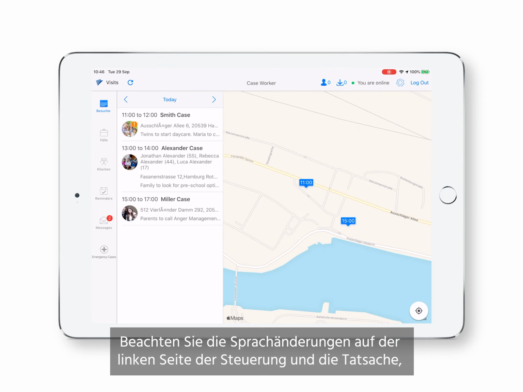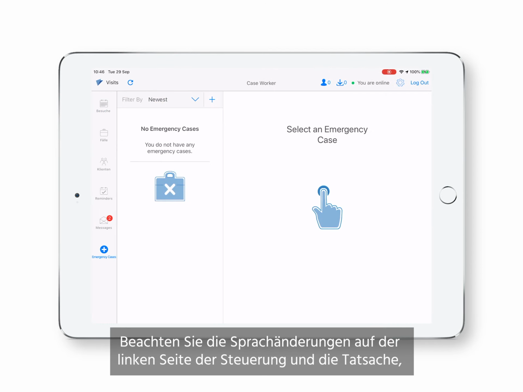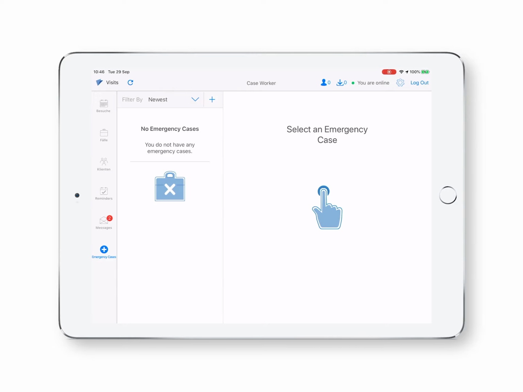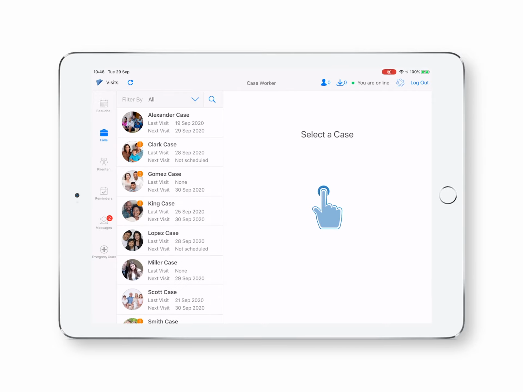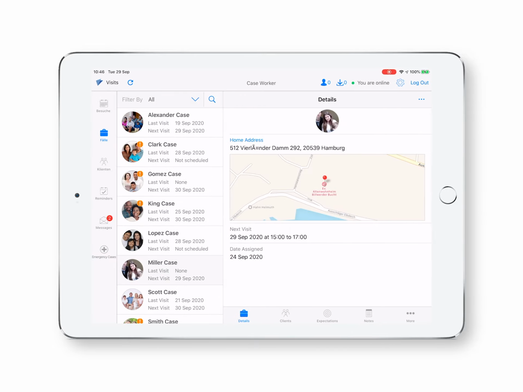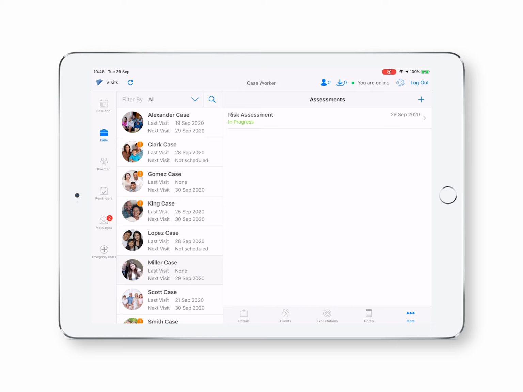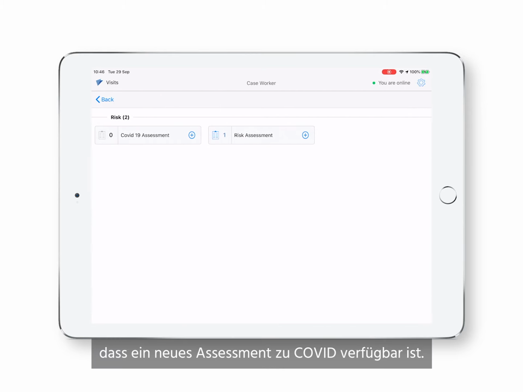Notice the language changes on the left-hand side of the navigation. And the fact that a new COVID-related assessment is now available.